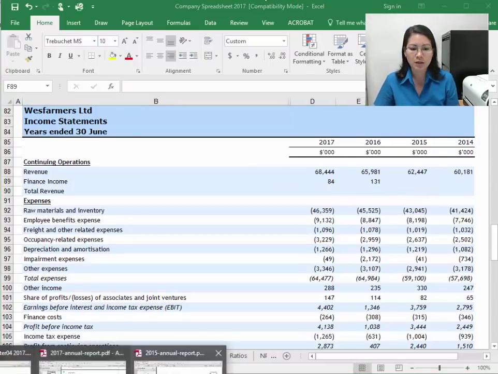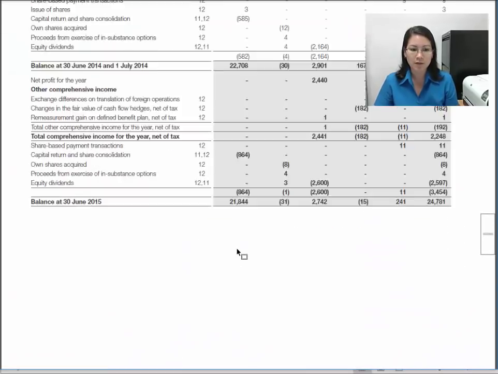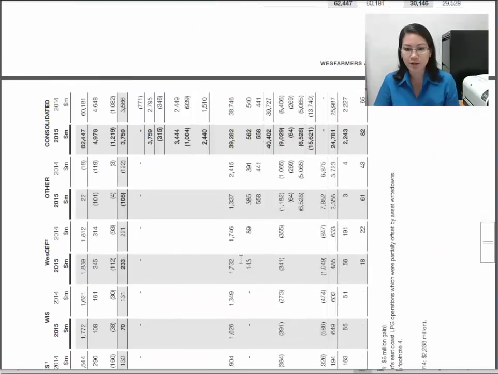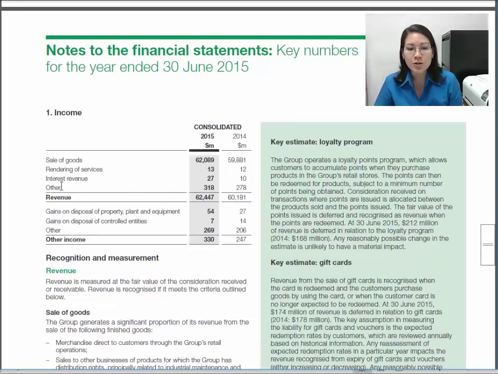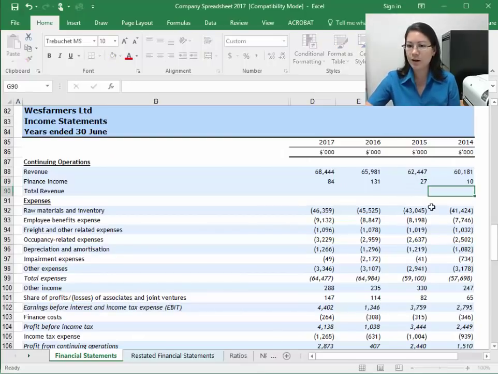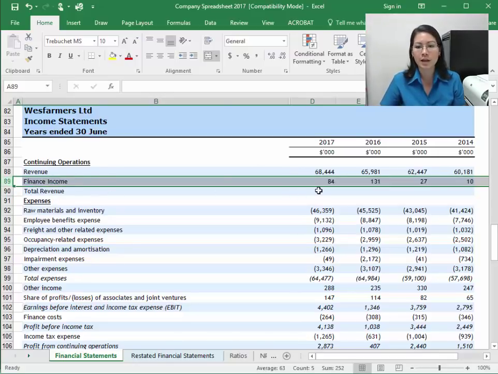2015, I'm going to do the same thing. So go to my 2015 annual report. Let's scroll down to note 1 and see if they do the same thing for us, or if I'm going to have to go searching elsewhere. So note 1, here they are. So they made it nice and easy for me. So 27 and 10 are my 2 figures. Okay, so if you haven't already done it, isolate this finance income.